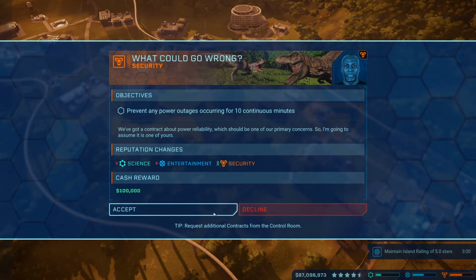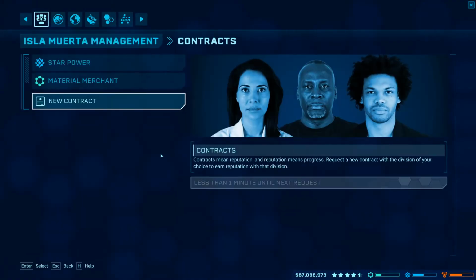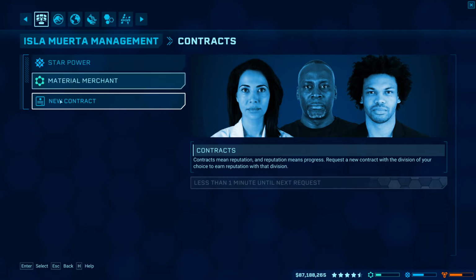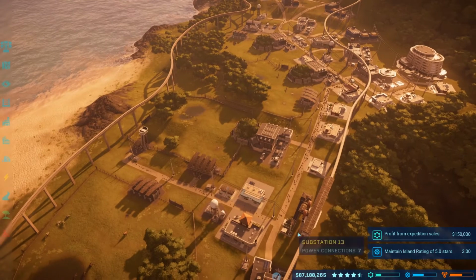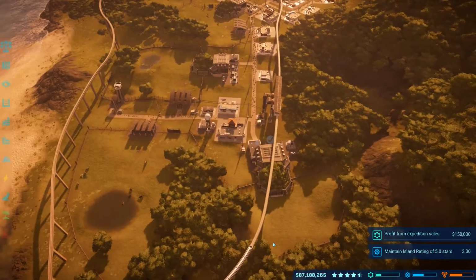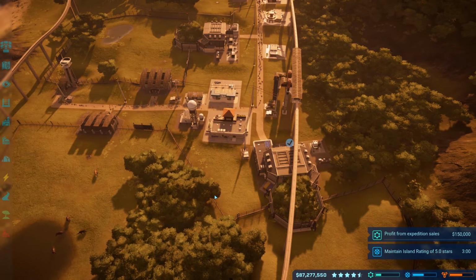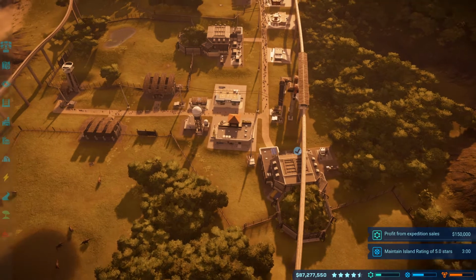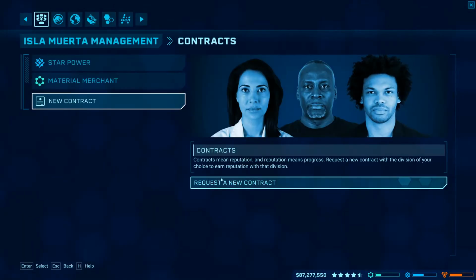I don't want contracts from you. I want contracts from science, please. It said less than a minute ago. I just want to see what the next contract is before I release these dinosaurs, because if it's to release two dinosaurs, then that would be silly to have already done it.